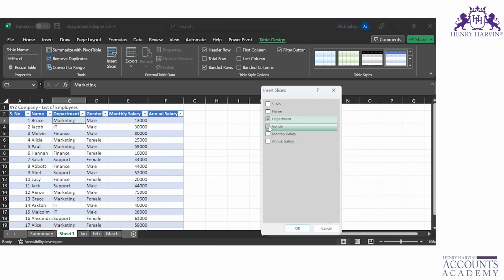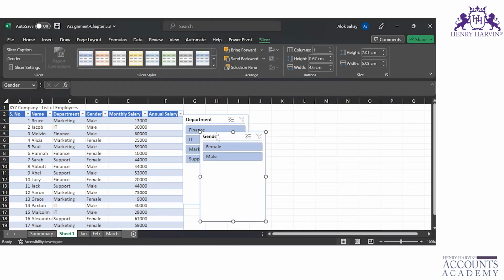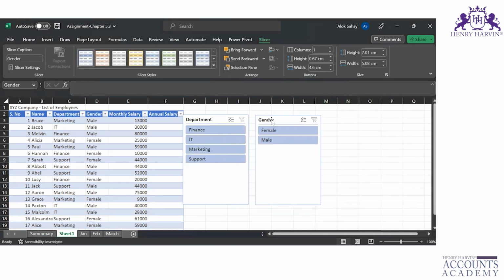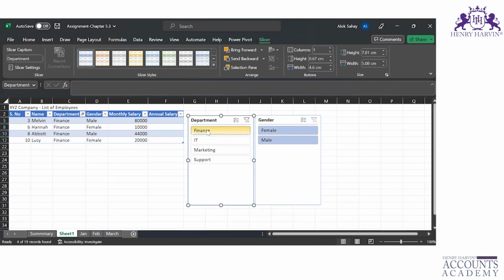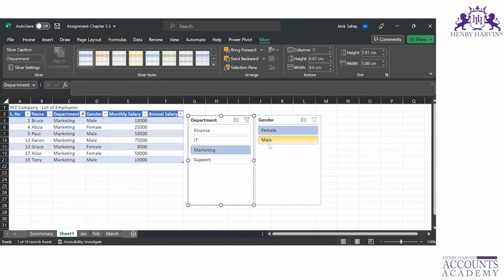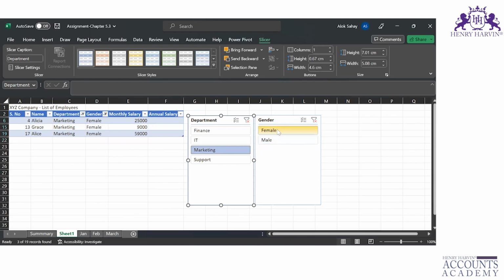You can select multiples and insert multiple filters. Now if you select one, depending upon that only you will get the data. Along with this filter you have this filter also, so whatever filter you have implemented, along with that filter you can get the data.